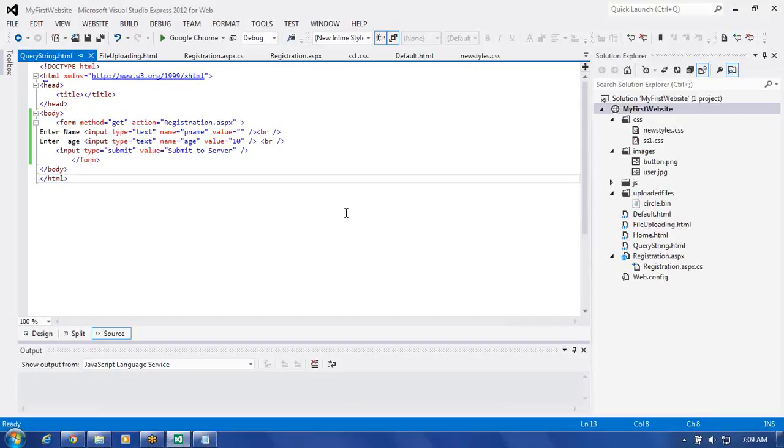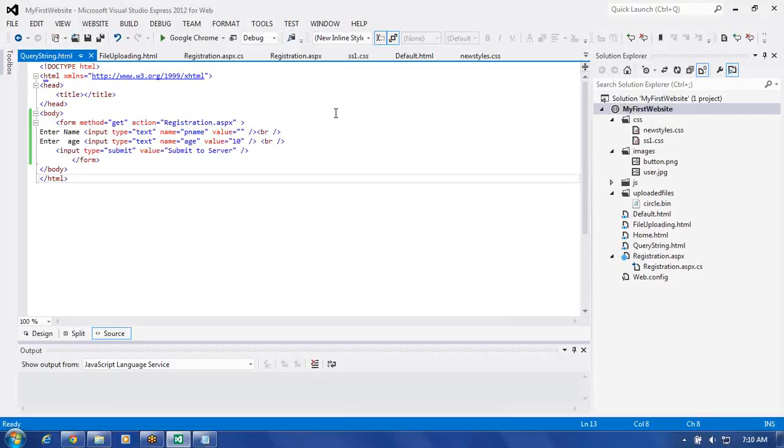But when you write the page in HTML, that can work with any kind of server-side technology. If you change it simply here, it is going to work. Instead of having registration.aspx here, you can call a servlet, or you can call some PHP page. It's going to be that easy, in fact. So this gives us the feature called loose coupling, or loosely coupled things.